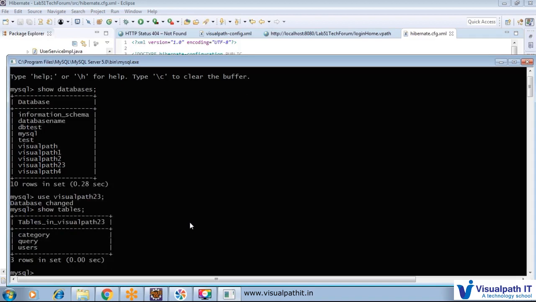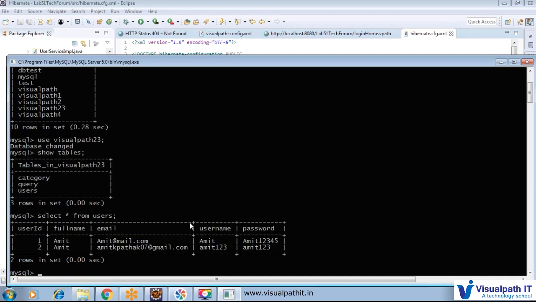Now we have three tables: category table, query table, and user table. Just select star from users, and here two users are there.